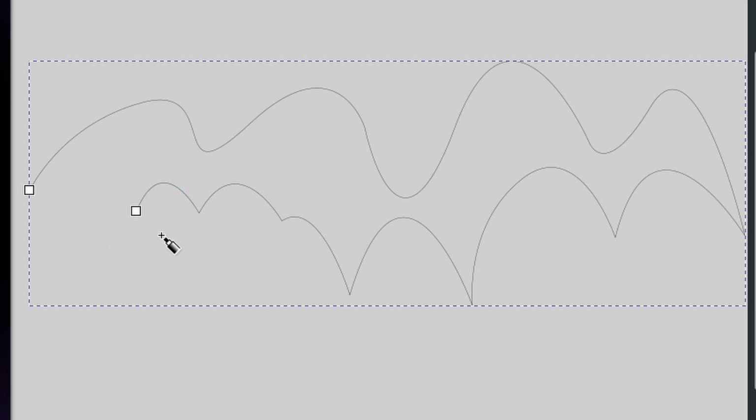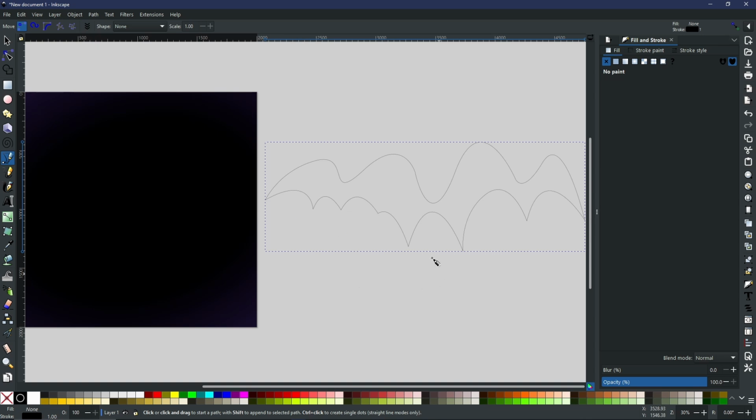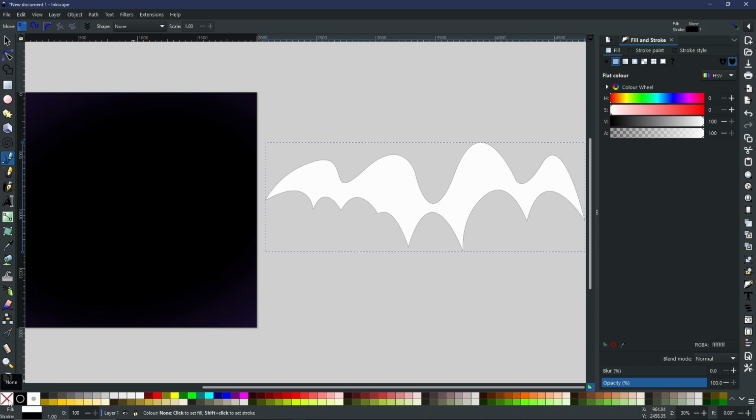This will temporarily end the selection, and then you can select the node again and of course connect it just like this. Now this doesn't look like much, but this is all we need. We don't need anything really outlandish or anything like that. Now with this done, I'm just going to change this to white, and I'm going to turn off the stroke by holding shift and pressing the red X.